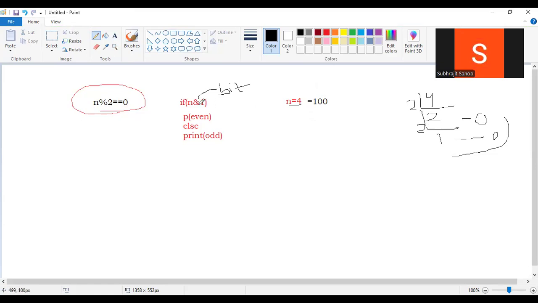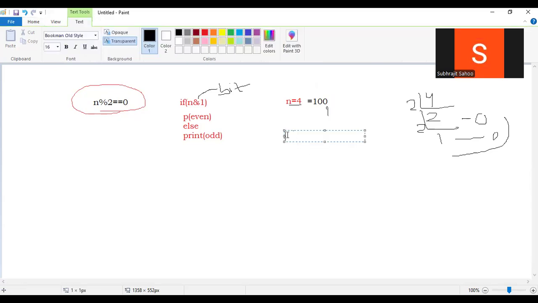And what is the binary equivalent of 1? The binary equivalent of 1 is 1 itself. So observe, the binary equivalent of 4 is 100. 1 byte is 8 bits.